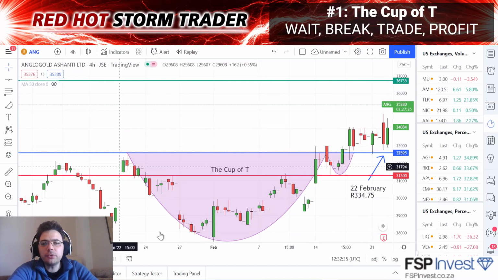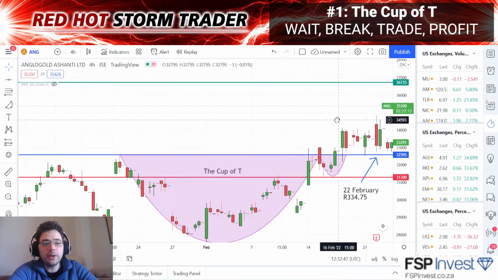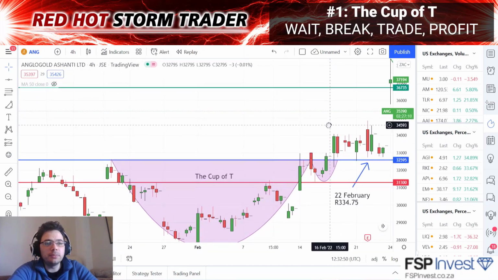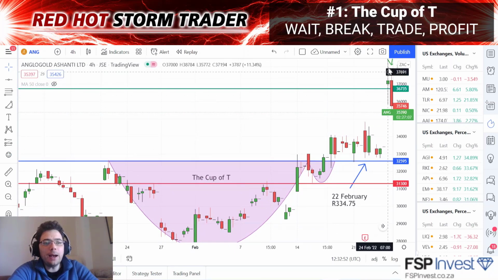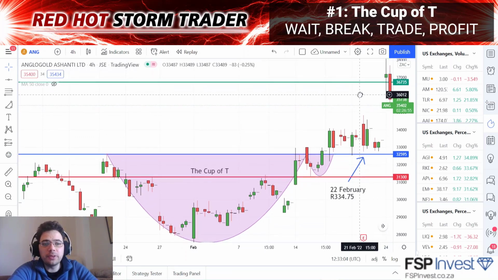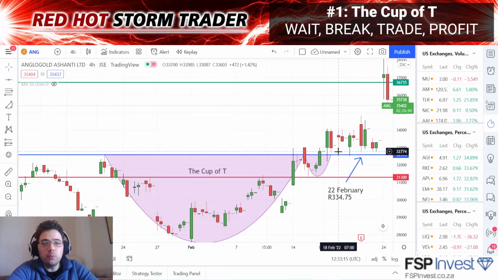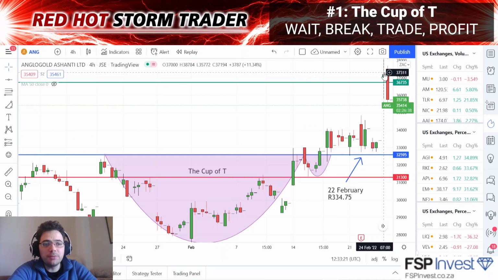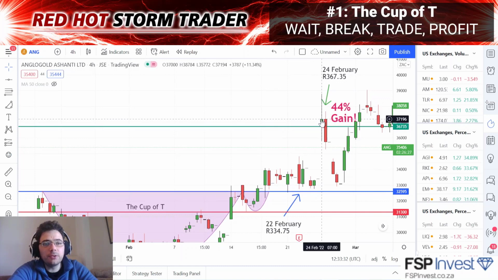And we did this based on a certain number of rules that I have when it comes to trading this cup and handle formation. We had a weekend, and then boom, the trade flew up. It didn't even trade up. It actually opened above our take profit price, and we got out at a higher price than what we stated. And this is what happens with these type of formations, like a cup and handle. And once they pile in, you can expect a lot more upside to come, which is exactly what happened on the 24th of February, where we got out at 367 Rand and 35 cents for a 44% gain.